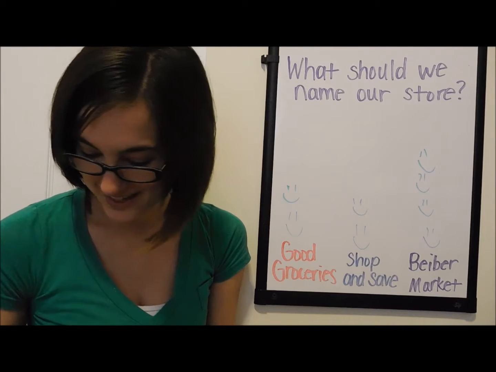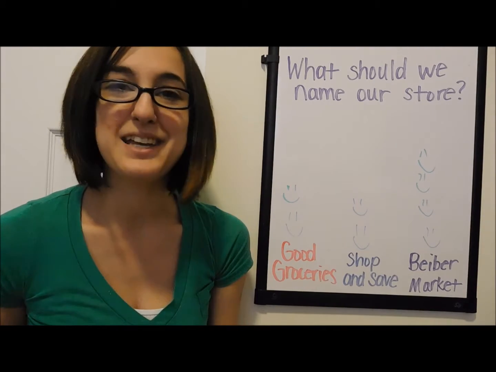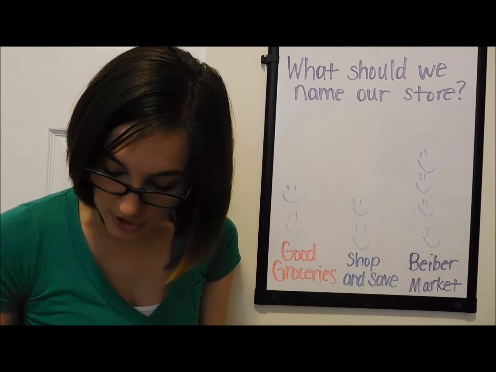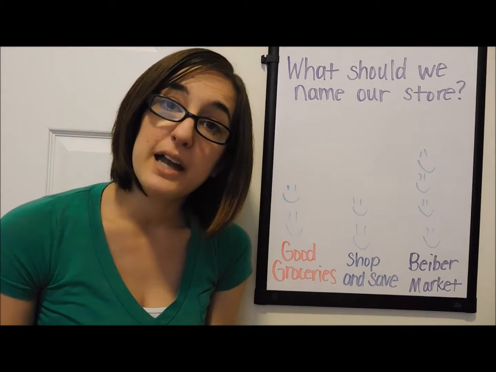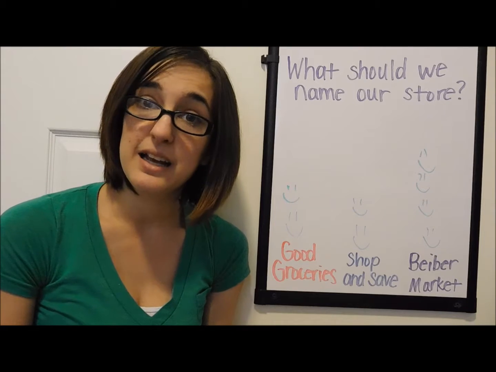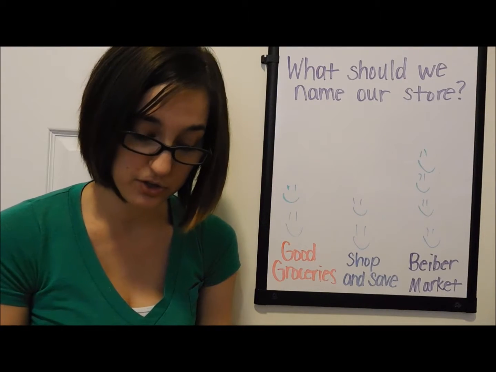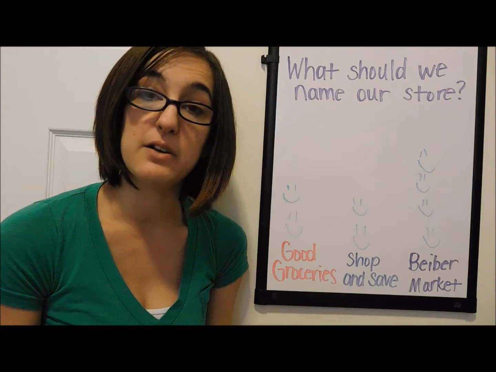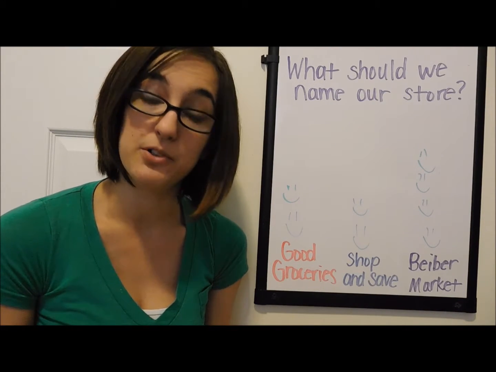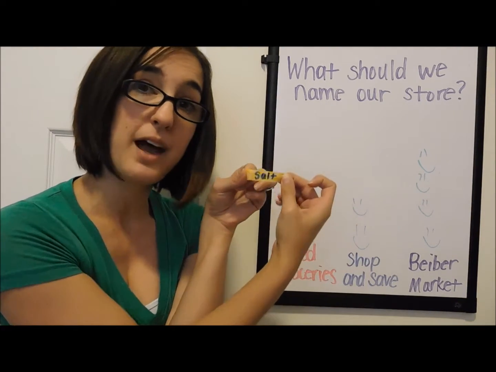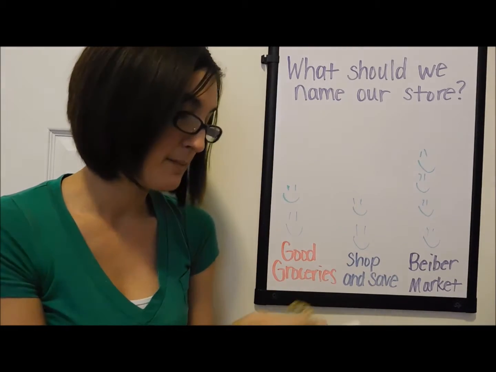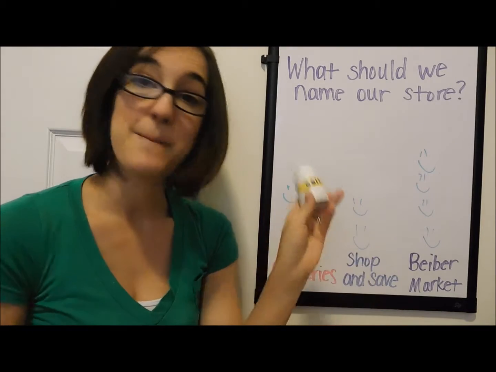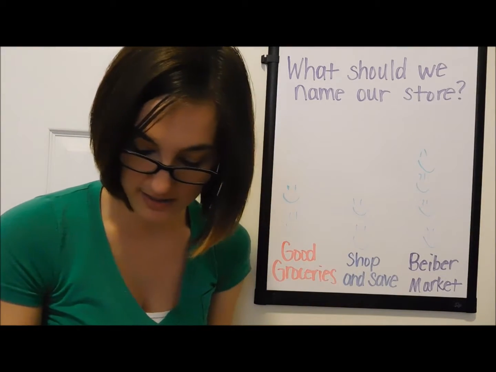So I found a couple things. I stole them from my daughter's play kitchen. I've got ketchup and salt. So in your dramatic play area, you would put all the items that you need in order to make labels, whether you're using Post-it notes or tape, and then students would use their letter sound correspondence to write labels for those items. I have written salt, and then I would simply place that onto our salt, and stick it back into the dramatic play area.